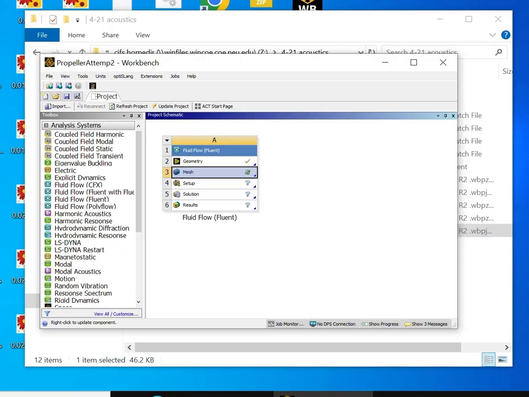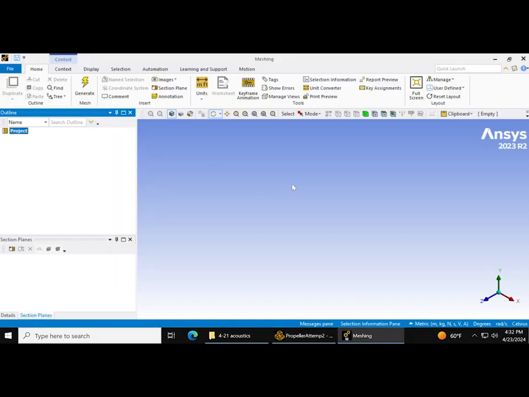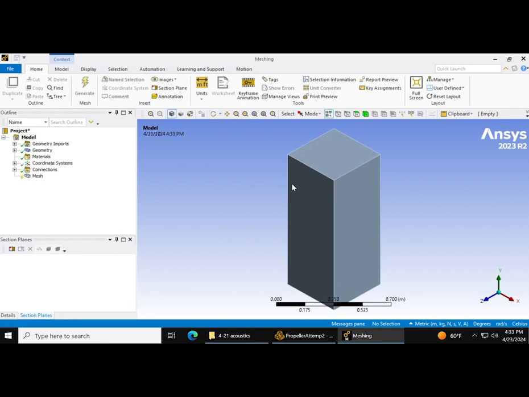So I closed out geometry. We're moving on to the mesh. So we can hit edit. What we're going to do here is create two body sizings for our two domains and two face sizings. I'll generate the mesh first. We can see how coarse it is before we make these changes to the mesh.